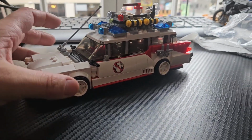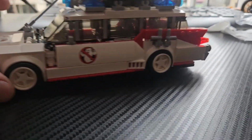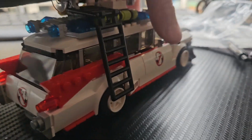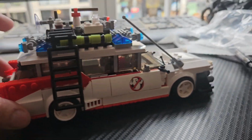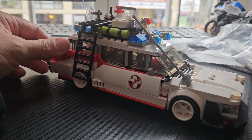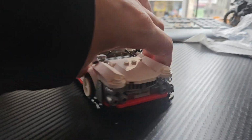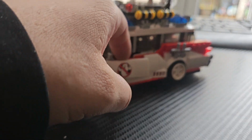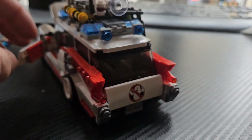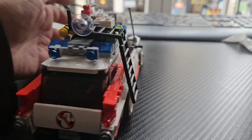All right, final look. We've got the stickers. Basically, without all the mud, it was just a couple of ghost stickers and the license plates. But my goodness. This thing is fantastic. Could not be happier. And again, we've got all the opening orifices, okay? Even the rear one still opens and closes. No problem. This is awesome.